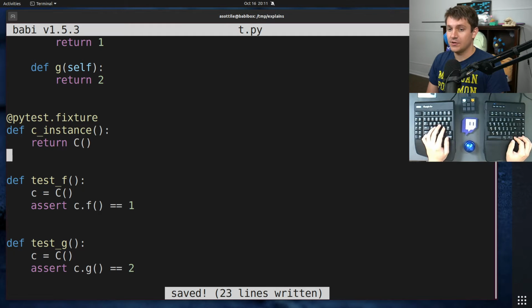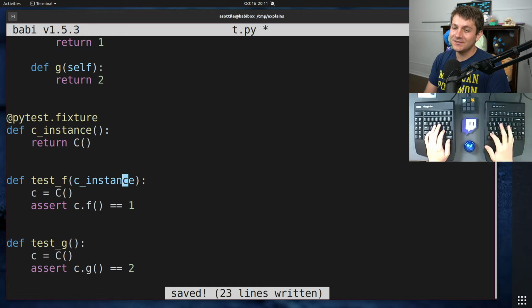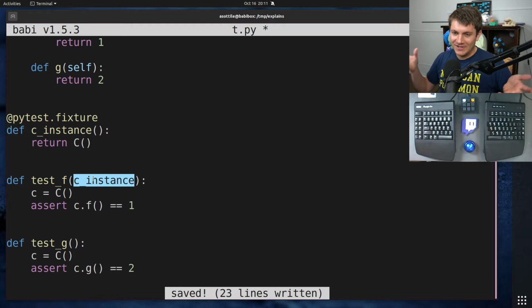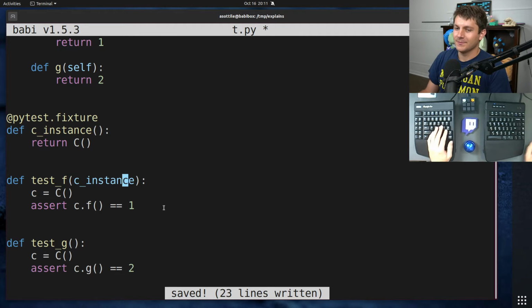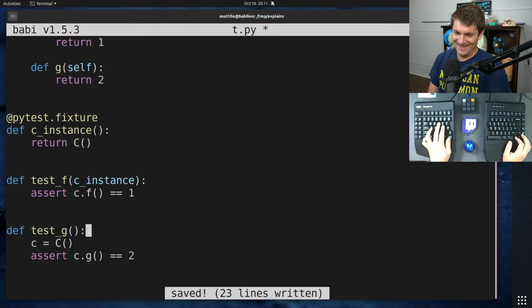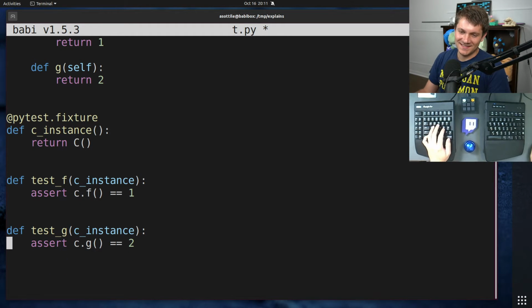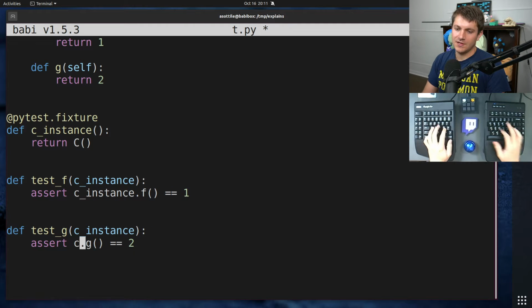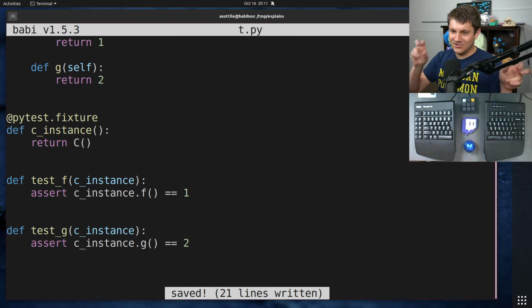Once we have defined a fixture, it can be used by any function or other fixture by adding it as a named argument to the function. Now, this is perhaps the part of pytest that I like the least because it's a little bit magical, but this argument name matches this function name and pytest, the framework, will insert the fixture value into here very magically. It basically inspects this function object, finds the argument name, and registers the fixtures based on that. And then once that's done, you can reference that fixture here, and we've essentially deduplicated a little bit of code here.